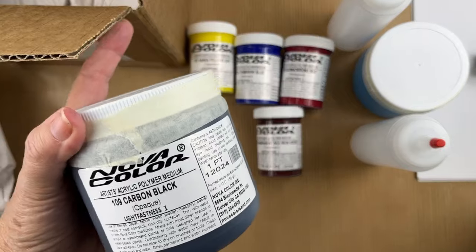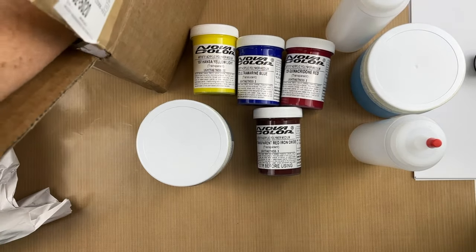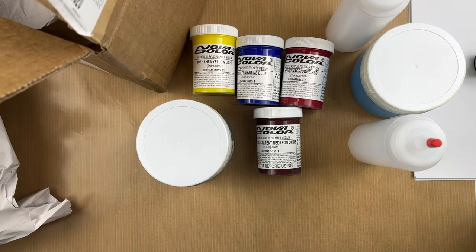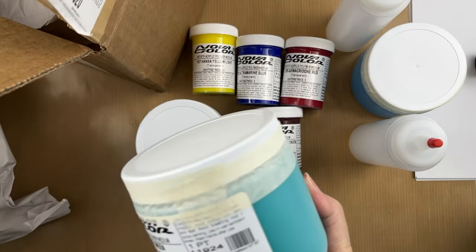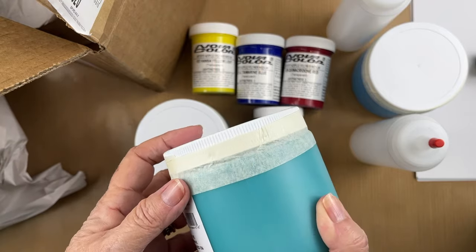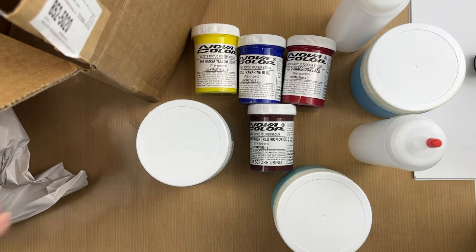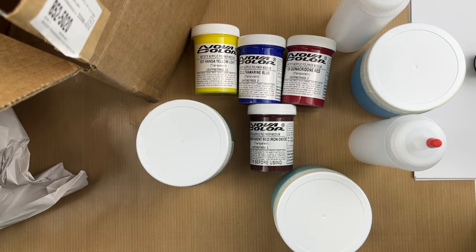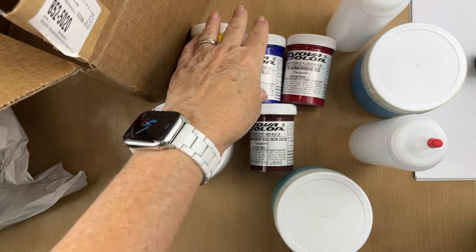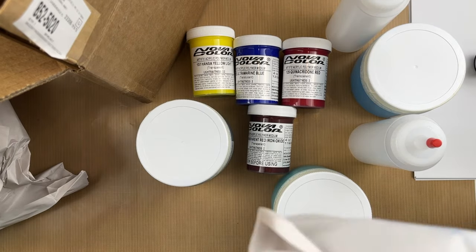But more fluid than a soft body, even though they're in jars. Usually when you see a jar like this, you think heavy body. Okay, this is the blue green. That might be nice. But these are definitely colors that have to be mixed. I don't know if they're going to be good right on the plate, but these three can be my primaries that I mix on the plate. We'll see how that works.